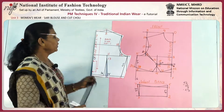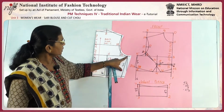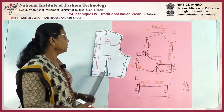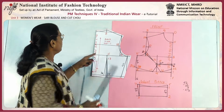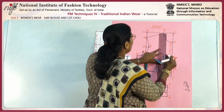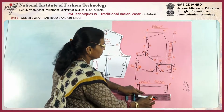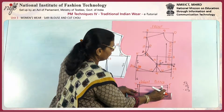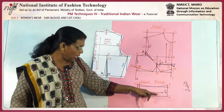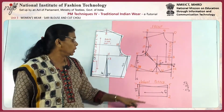So after closing the dart and after attaching the waistband and the front side seam, this must match the back side seam. And always we have to mark the grain line. The back grain line is parallel to the center back. The front grain line will be parallel to the center front. But the waistband should be perpendicular to the center front, because when we keep the warp on the cross grain, it will give enough support.